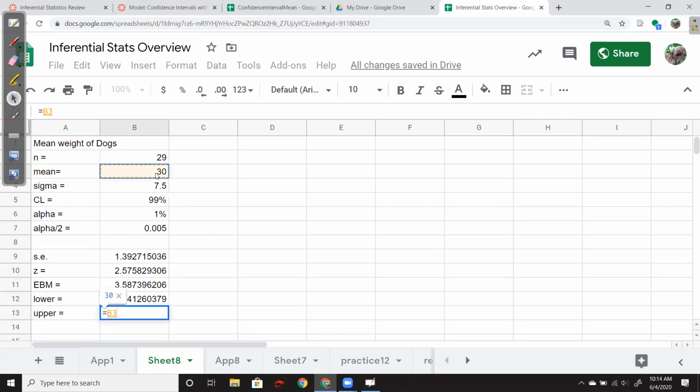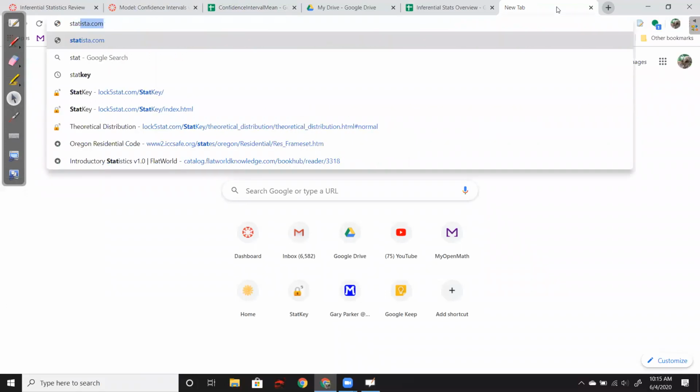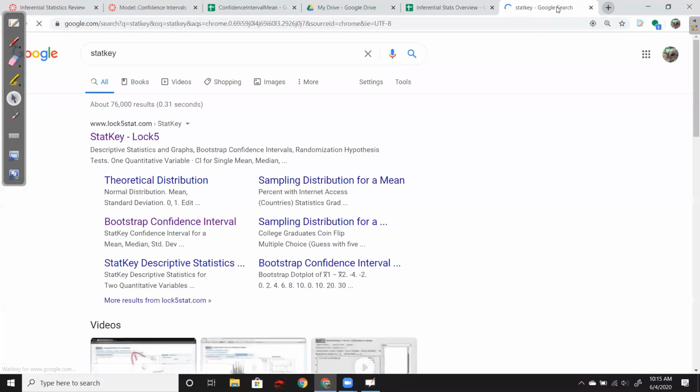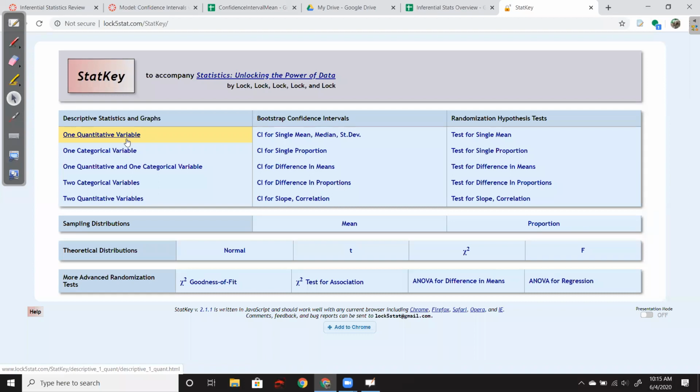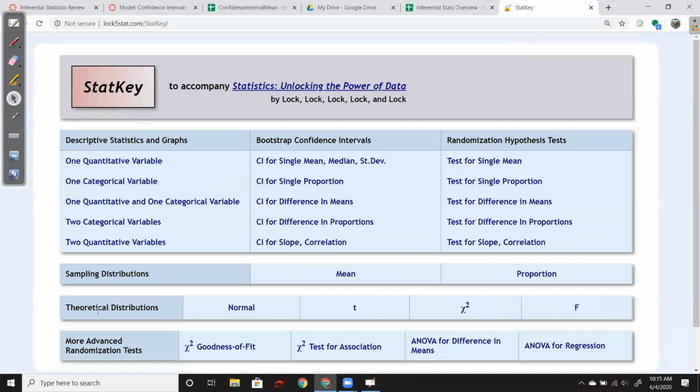To do this in Statkey, you need the standard error, which is the standard deviation of the sampling distribution. So I'm going to copy this value, Control C, and open up Statkey to see if we get similar results. Nice thing about having Statkey also is we can double check. So hope Statkey matches what we did on the spreadsheet. Pull that up a little. In this case, since we don't have data, if we had the data, we could bootstrap it, but we don't have the data. We just have the summary, so we have to use theoretical normal in this case.